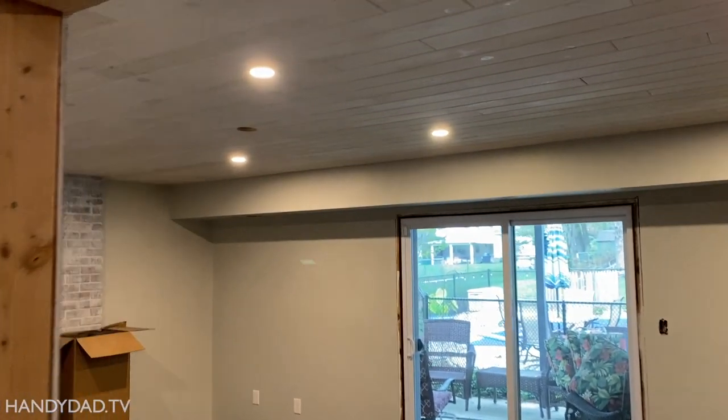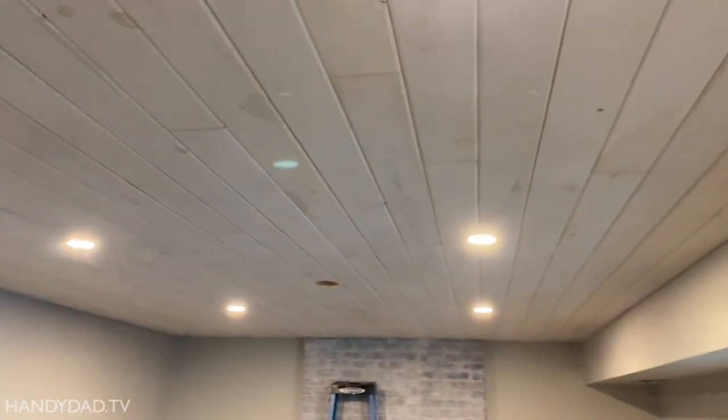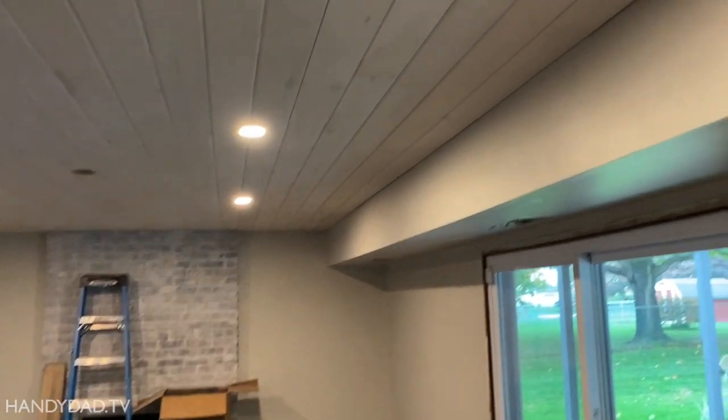And in here, you can see the other lights. These are a much wider light. These are 4-inch and much more even lighting. There are 6 of them out here in this den / family room where the fireplace is. Oh, and by the way, this ceiling here, that's a plank ceiling that we are gonna show in the next episode. You'll see how we did that. But this is what the finished product looks like.